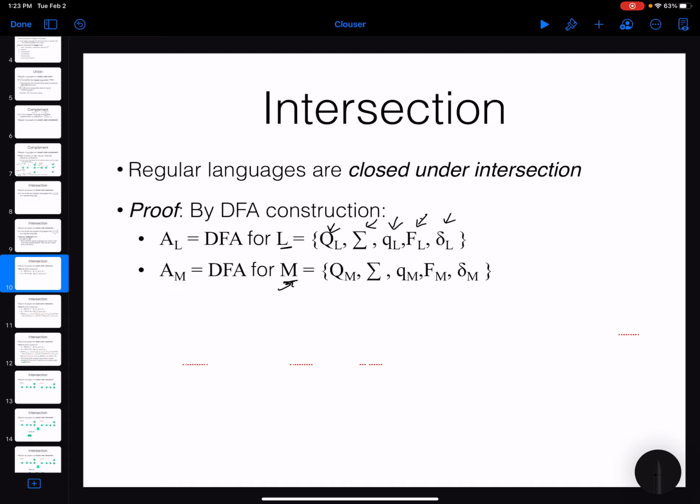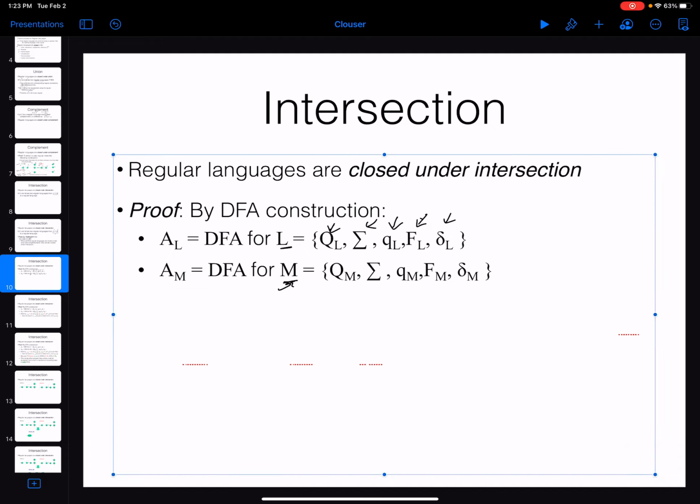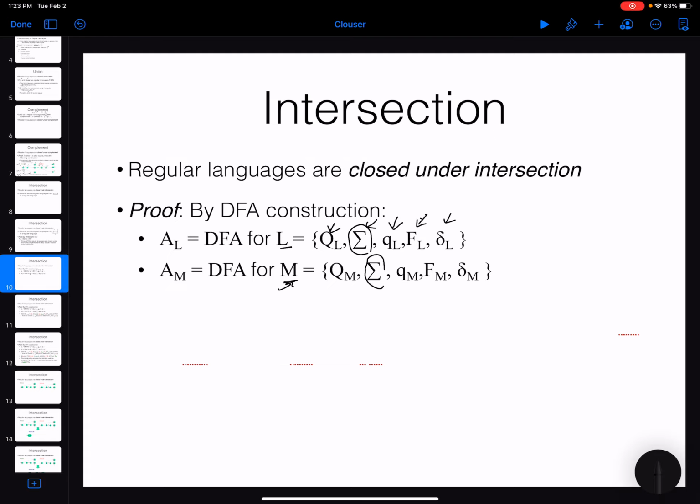One thing here is that if you are getting an intersection between two languages, definitely the alphabet is going to be the same, right? Because if the alphabet is not the same, of course the intersection of these two sets of strings is going to be empty.